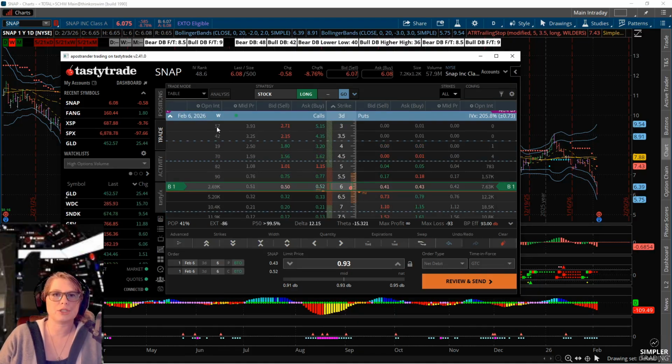Now, just like I mentioned with the Meta trade idea, I would not put this trade on now. I would wait until closer into the session's close tomorrow and then place this. That way you're right by where that prior session close ideally is going to be going into the announcement that afternoon.